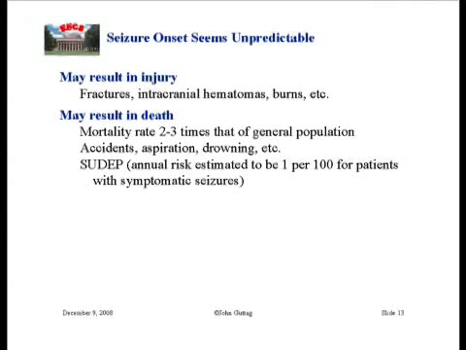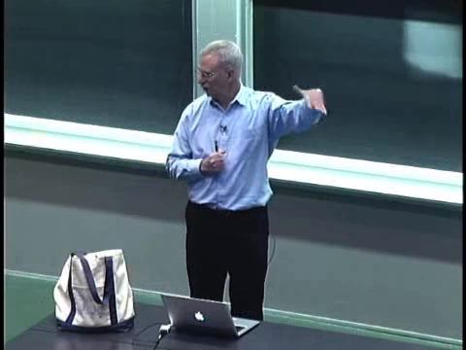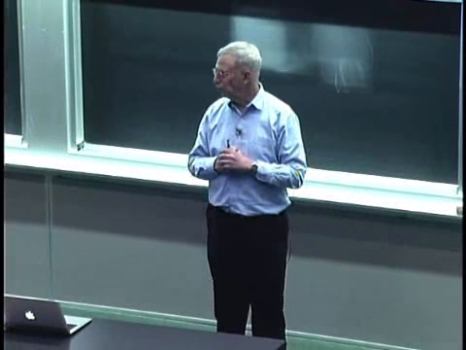The key issue here is that the onset of the seizure seems unpredictable. And in particular, it seems unpredictable to the person who has the seizure. And that's the real risk. Seizures are typically self-limiting. They will correct themselves over time. Eventually, this girl will return to, quote, normal. The seizure itself will probably be over in a minute or two, and for about an hour, she'll be confused, and then she'll be okay again.